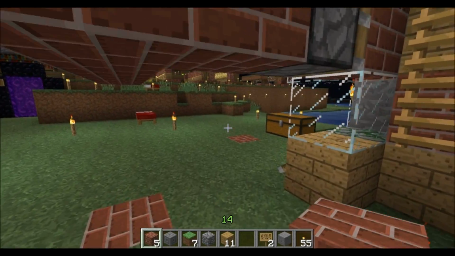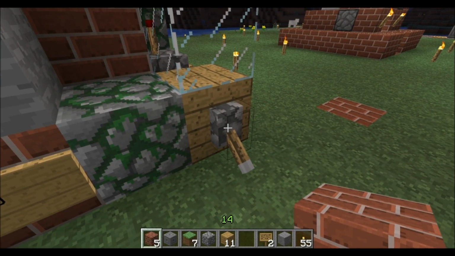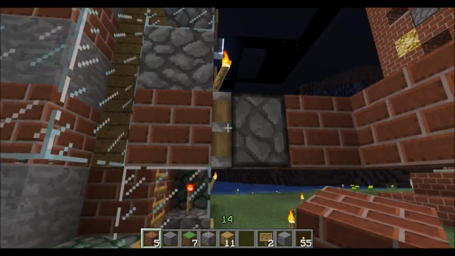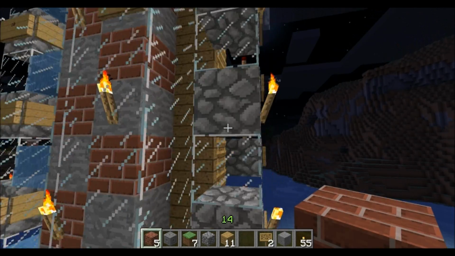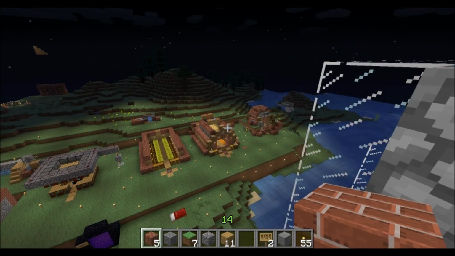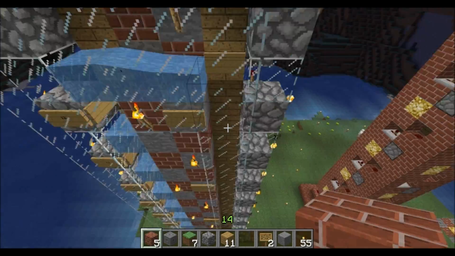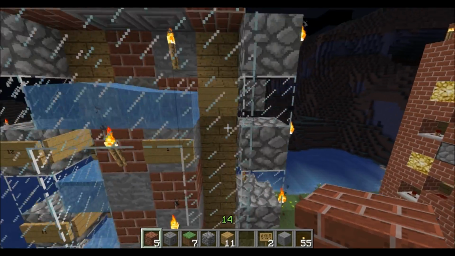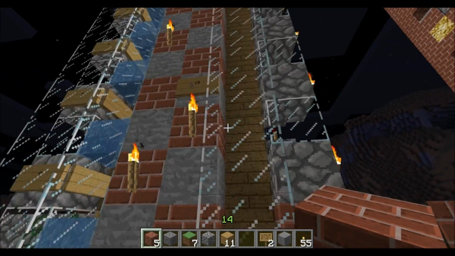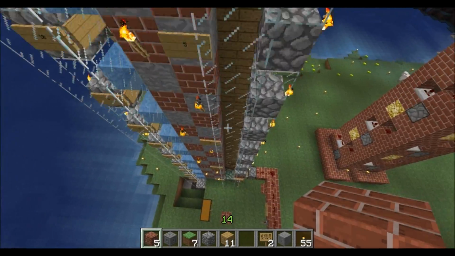XP farm. So basically the way that it works is I always have a sign that says open up the floodgates. When you flick the lever, this piston right back here retracts, so it opens up this spot and then all the baddies fall down basically. So when you want to close the floodgates again, you just flip this lever right there and then it closes this piston up here.